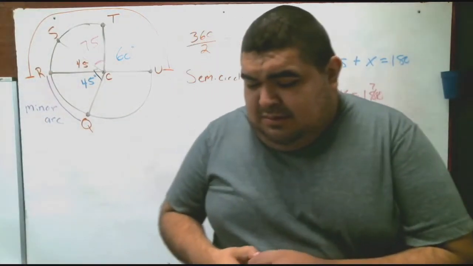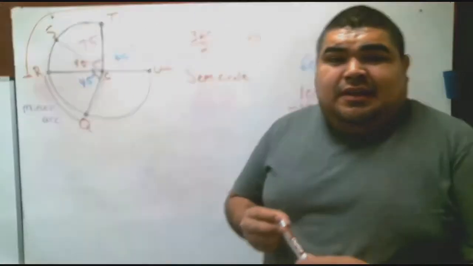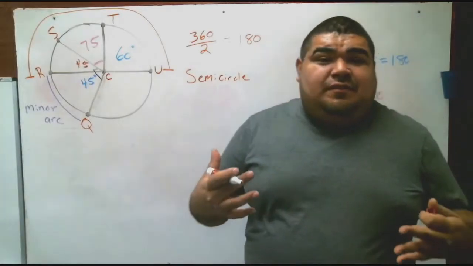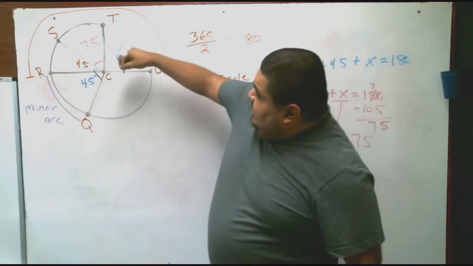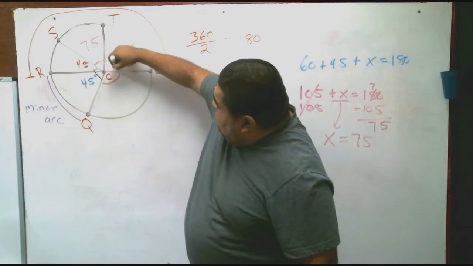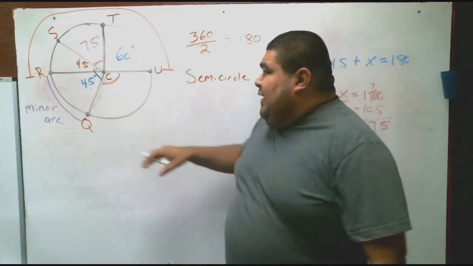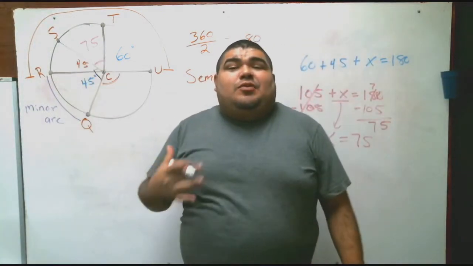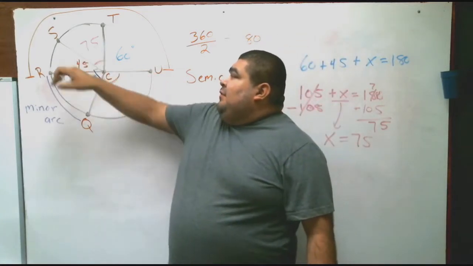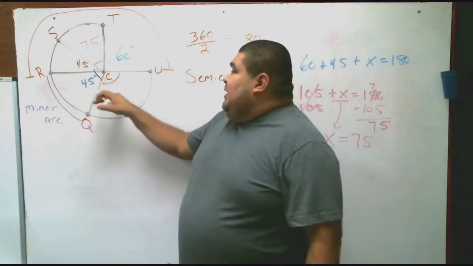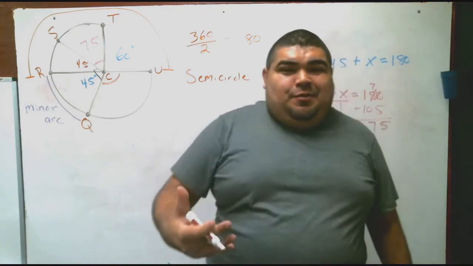Okay. Now that we know that, we can actually solve all the circle. We can find QT, or QU in this case, this big angle here. We're doing something similar to what we did to find ST, but now we're going to add everything together. We're going to solve 60 plus 75 plus 45 plus 45 plus x, because we don't know what this is, equals 360. Because remember, a circle equals 360.